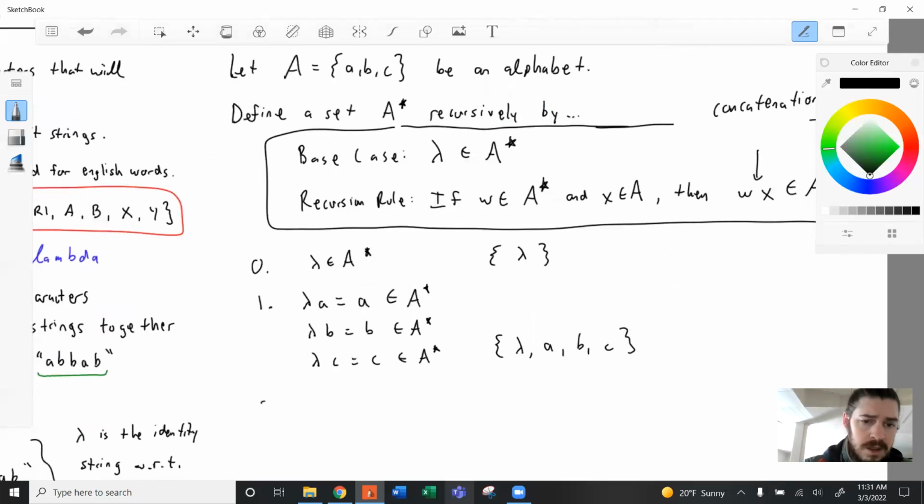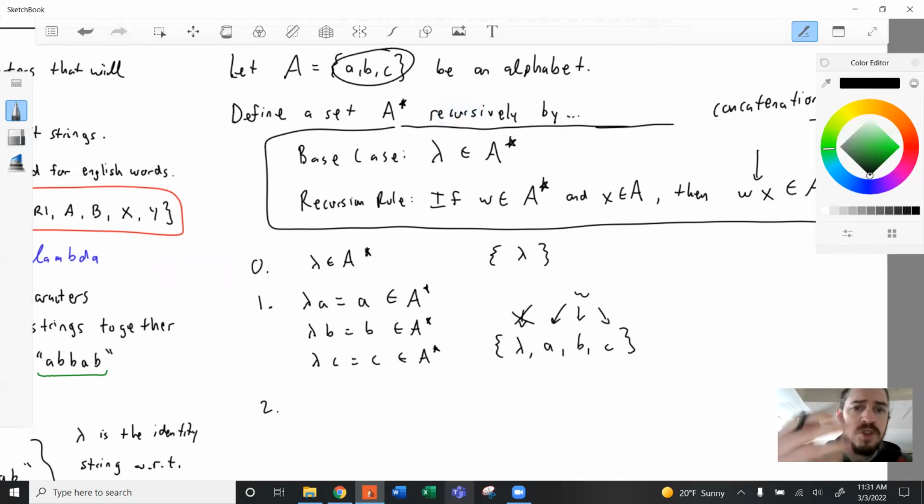So next time I apply the recursion rule, these are all possible things that we can use for W. We've already done it with W equals lambda, so I'm going to skip that and just have W equal one of these 3. So W could be A, B, or C. Now X has to be an element from the alphabet.